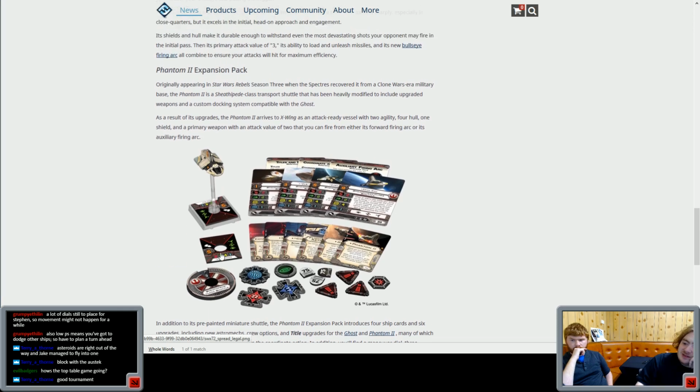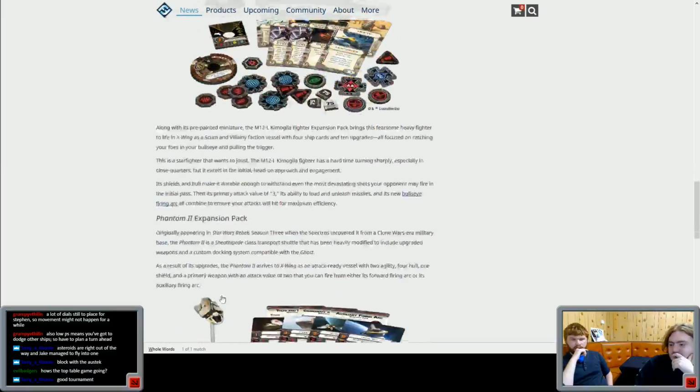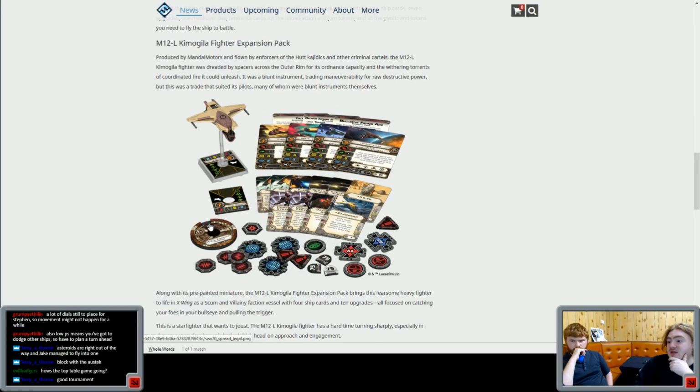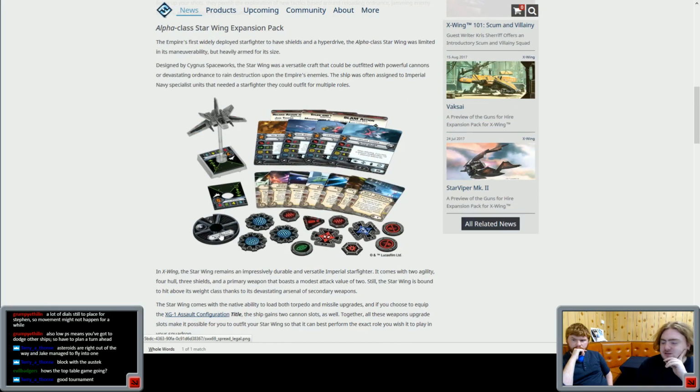Dials look to be fairly different. We've got a 3 bank there that's white from the Sheathipede. Same as what the original shuttle is. Yeah, a 4K from the Kihraxz, which is red. Which is red, of course it's red. And a 3 bank from the Alpha class. Whether it's going to have a 4 speed, I doubt it, because then it could do 4, which is a total net movement of 9.